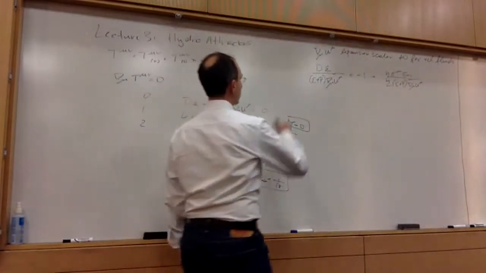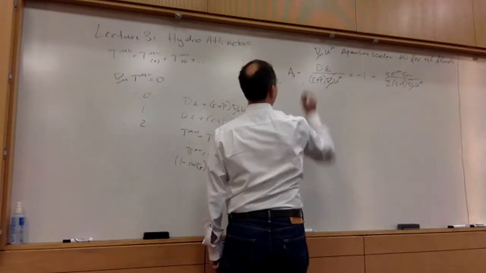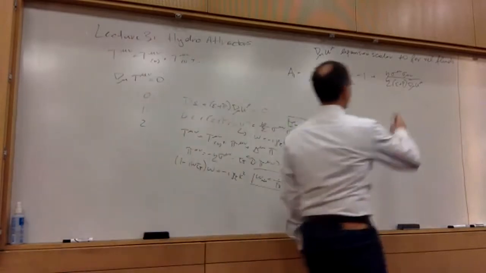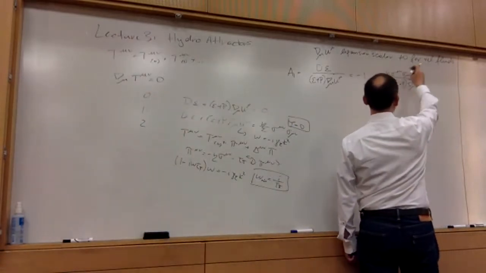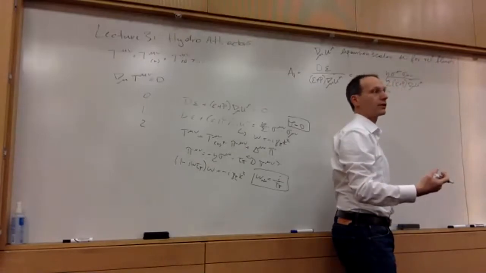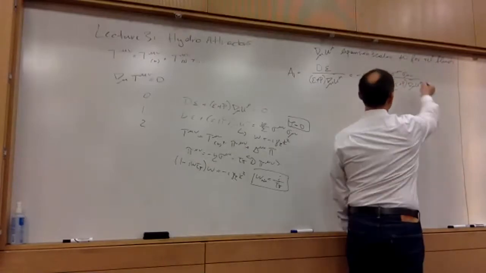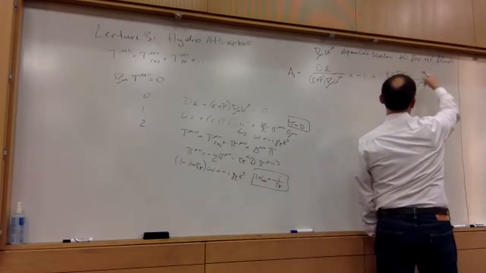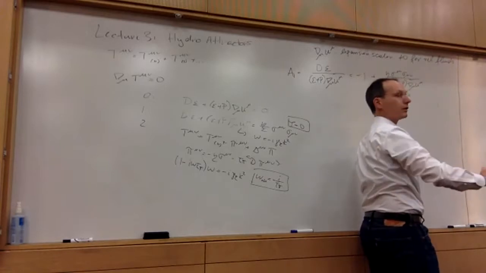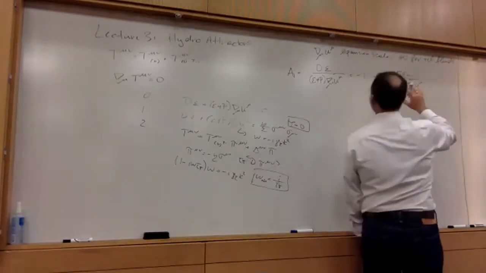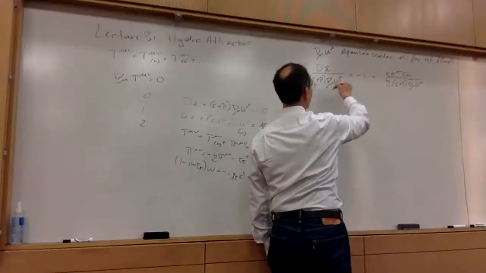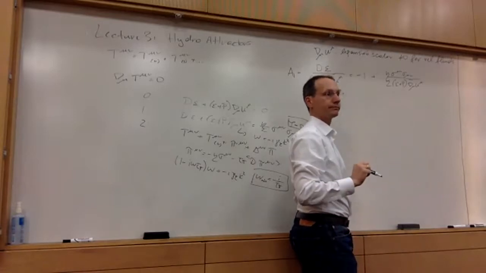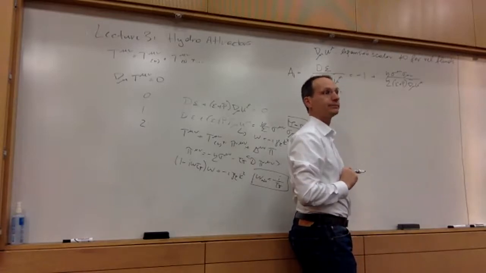And then I will claim this quantity here, which I call A1, is an attractor in the following sense. If I look at the right-hand side here, in the numerator I have something that is gradient squared, because it's sigma squared. In the denominator, I have only one gradient, so it's gradient 1. So this quantity, if the gradients are small, will be small. So for small gradients, whatever initial condition I take, this combination will always go to -1 if the gradients are small. So I claim this is a good scaling variable.